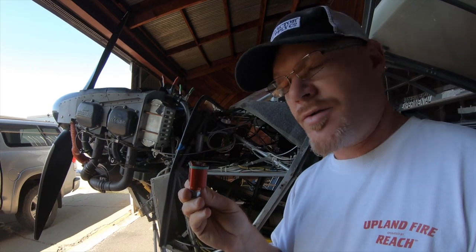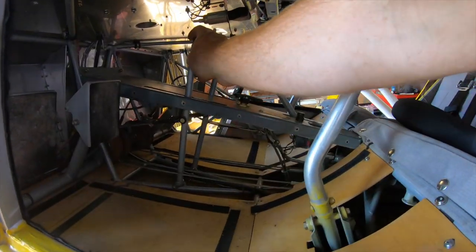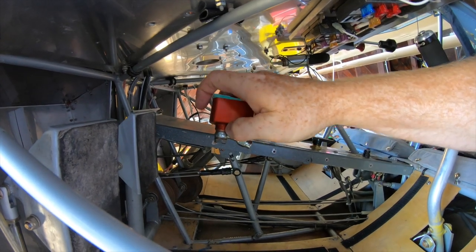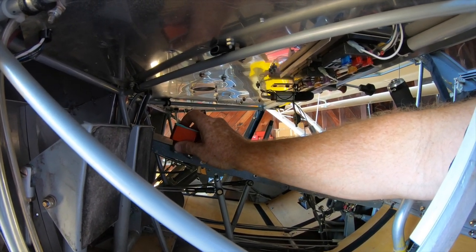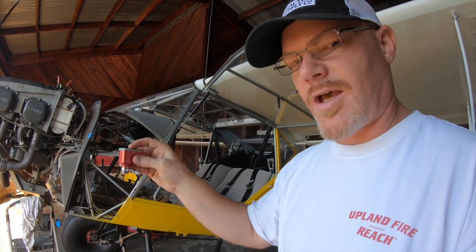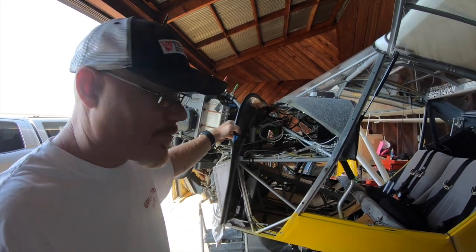I'll use the existing reservoir instead of the Behringer reservoirs, and that's only because installing those would require a lot more time. But I'm definitely putting them in the Model 7. You have the adjustable brake lever, and just in front of it on this deck right here, we'll mount these — the mount will be at the bottom of the red portion of the reservoir, fitting coming up through the console. When you want to service them, you just raise the tail to level it, take the cap off, service the reservoir, put the cap back on, put the tail down. If the single reservoir system works, it may be lighter and it already has a predetermined mounting location on the Kitfox.